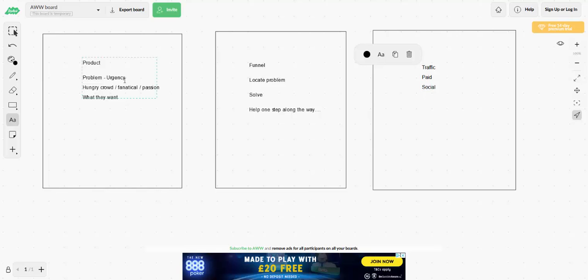Okay, and fanatical, I've just put that as very similar to passionate, that they're really into a certain subject, like the law of attraction, stuff like that. I don't mean that people who are into it are fanatical. I mean that it's an example of a passionate crowd. Okay, what they want, so you need to know what they want as well.